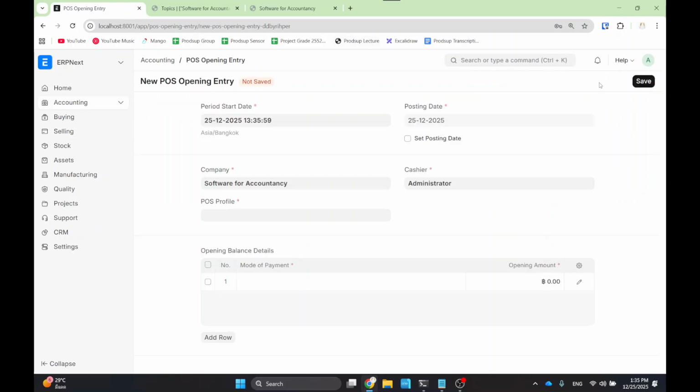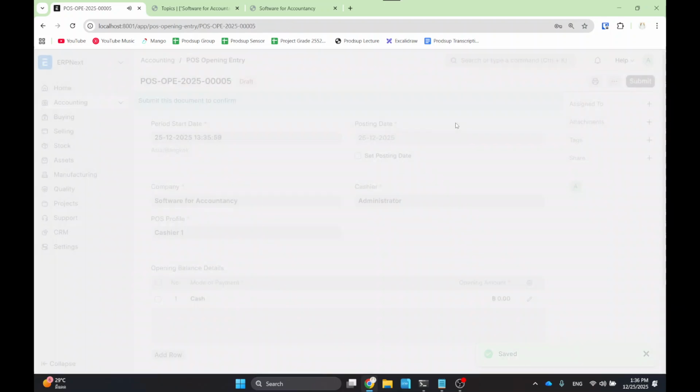So I add the opening entry. Usually, if things go well, I get the start date, and then it fills in the user who needs to be the cashier. That's something I expect automatically. If that's the case, there's no problem and I can create the profile. The profile basically says what type of products I want, and what accounts I associate with the write-off money and things like that. So I create a cashier profile, save, and submit. No problem at all.